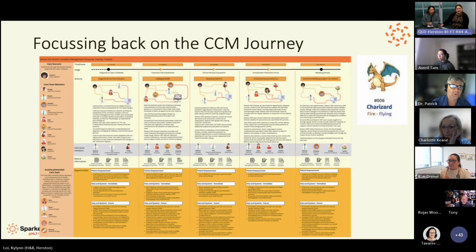So then, going into what the chronic condition management journey looks like in a bit more detail. I apologise, I know that on screen it is very difficult to see, but I'll run you through what it looks like in sections. On the left-hand side of the screen, we've got a case scenario at the top, which just says who our patient is and introduces them, very basic. And then the core care team members that are involved in delivering this journey example that we have created.